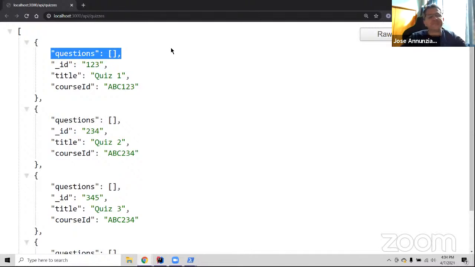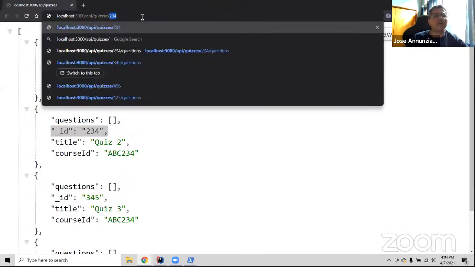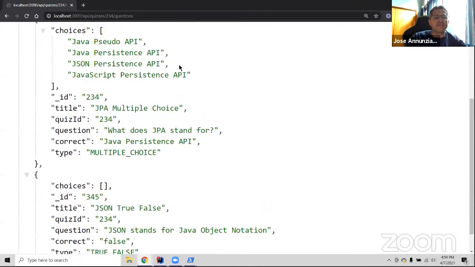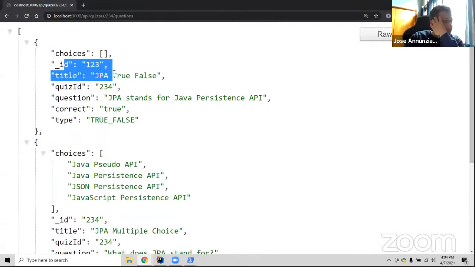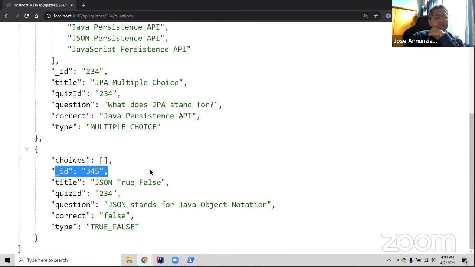For instance, we know that quiz 2, 3, 4 has 3 questions. We have questions, yes, we have 3 questions. See that? And their IDs are 1, 2, 3, 2, 3, 4, and 3, 4, 5.